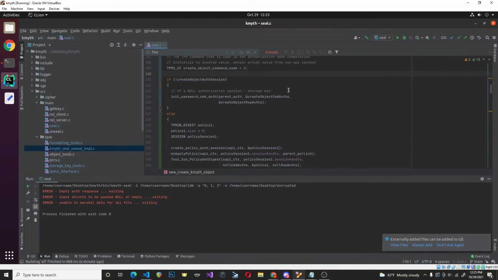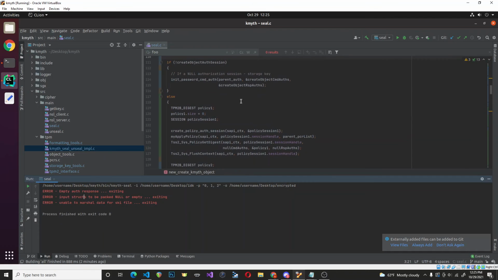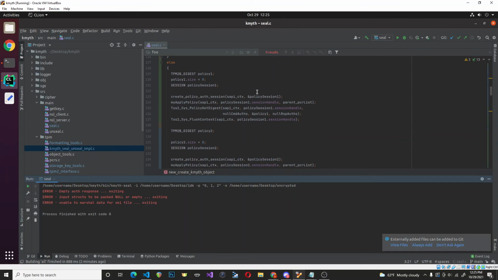All right, a couple of notes. I went back, I modified the code, and it still doesn't work, of course. These are the errors I'm getting. The problem is number one, these errors are not coming from the TPM. They're coming from kmyth. So we're not really getting any good feedback about why anything is going wrong. Number two, these are the same errors that I've been getting. If I handle my policy sessions incorrectly, I end up with the exact same error. Where, if I forgot to flush one of my sessions, it will give me this exact same error. But in this particular context, I don't believe I have forgotten that.